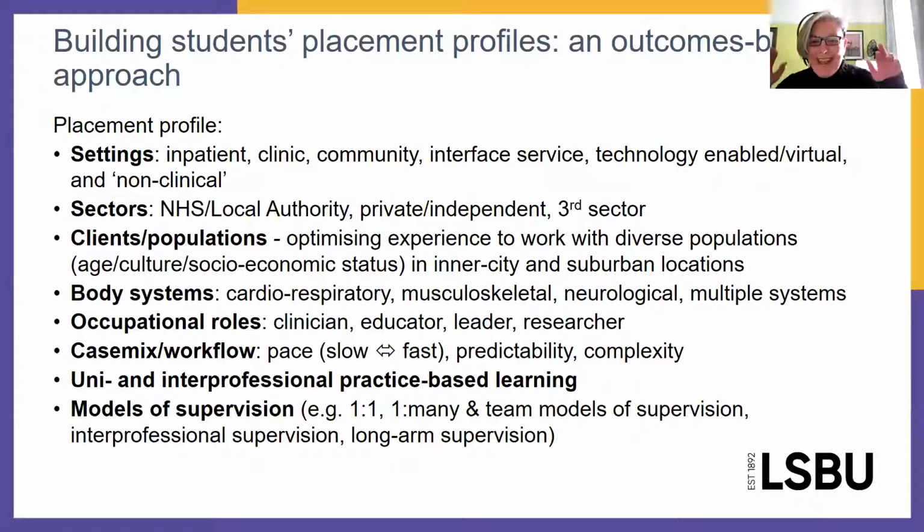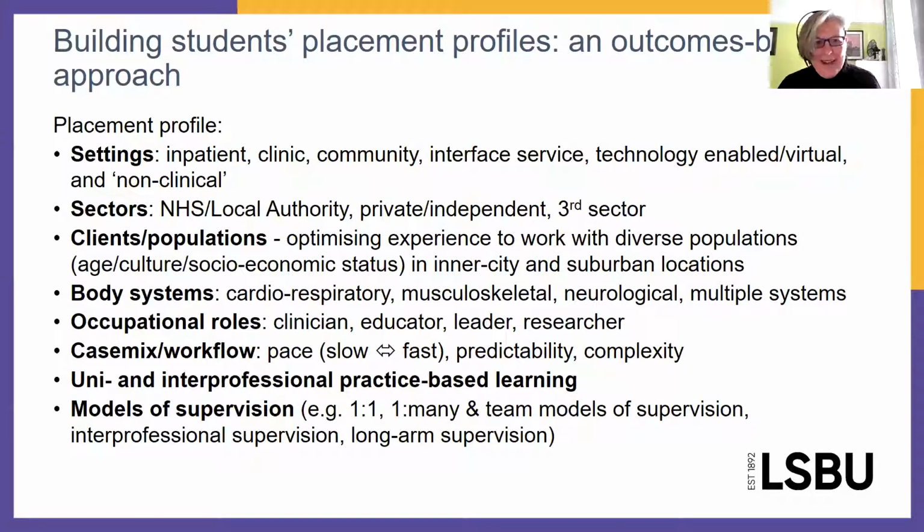So wanting to ensure, yes, of course, we need to ensure that a student has got cardiorespiratory and musculoskeletal, but where that happens, how that happens is really also as important, so that we give somebody an opportunity to experience a ward-based practice, a community practice, working at the interface of practices, technology enabled practice as well as non-clinical, and also then thinking about the pace of practice. So how a slower paced practice, maybe in a community, that's my clinical background, so I can say things like that, versus something in a very fast-paced practice, either on an interface or in a very acute ward. So thinking about creating those opportunities so that students themselves recognise where their strengths are, and we scaffold that in a way that the student then can continue to grow, thrive and develop.